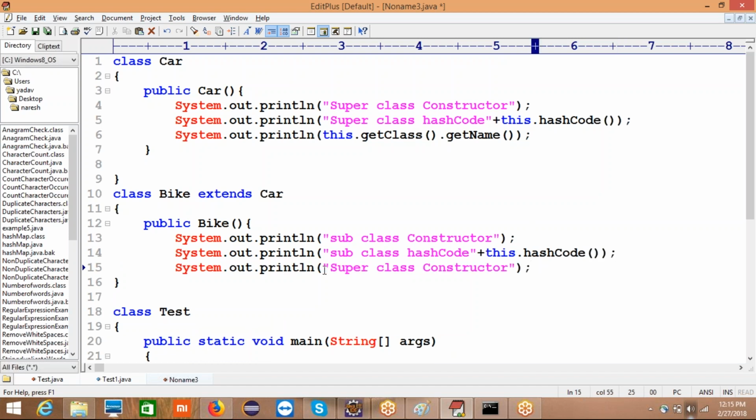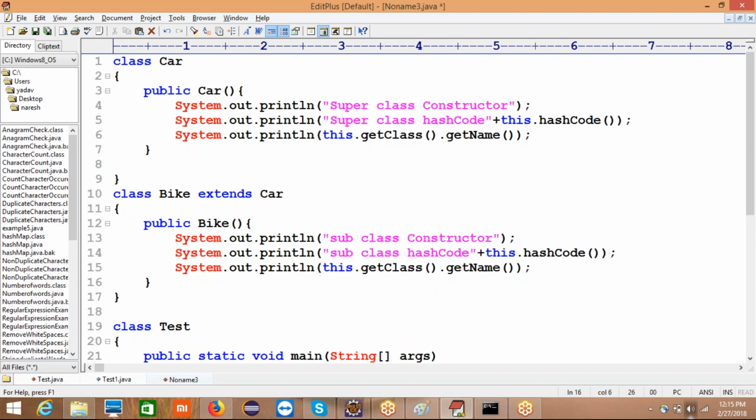Here also I am going to use this dot getClass, the same method, getClass dot getName. Oh sorry, again we need to save.